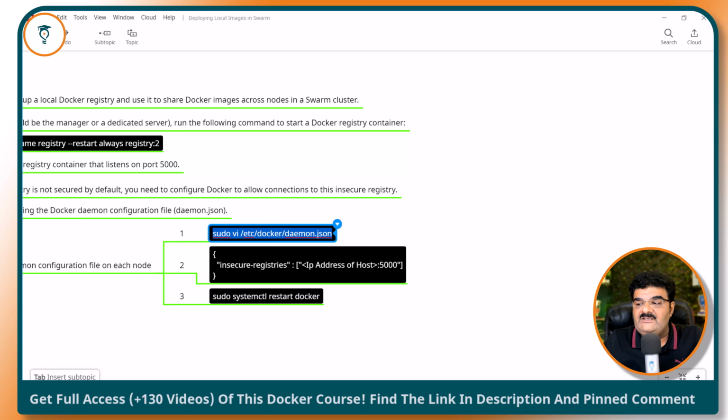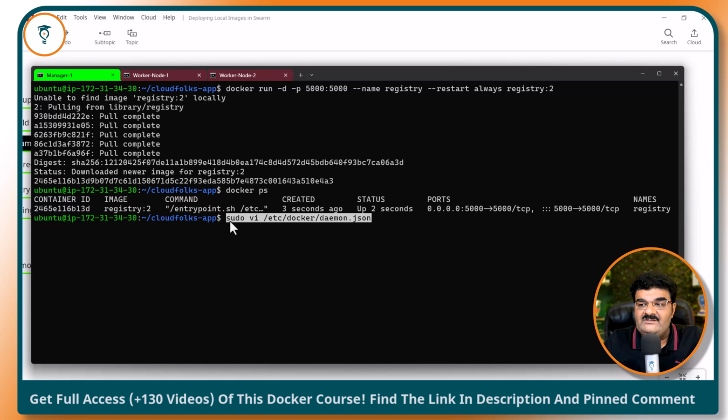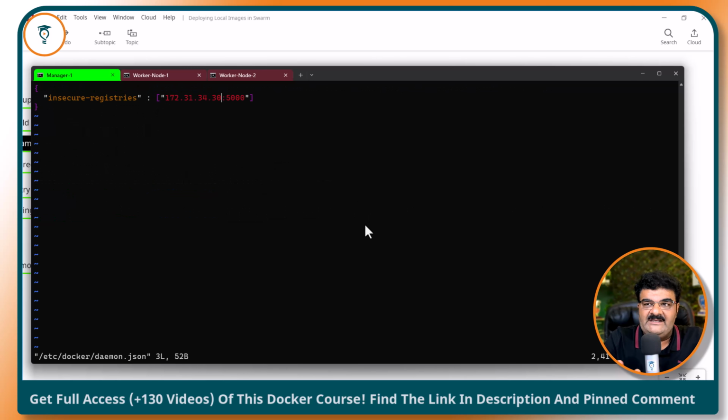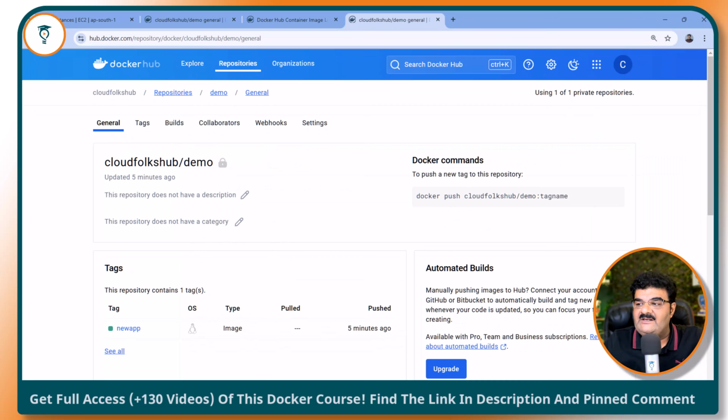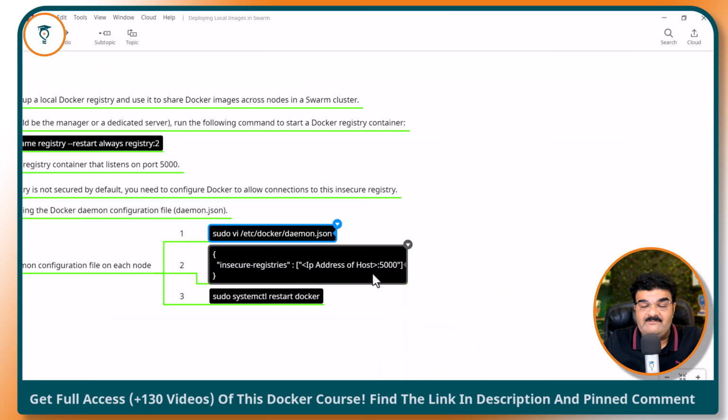Now keep this in mind that if you don't have this file, you can create it. So if you are going to copy paste this same command, sudo vi /etc/docker/daemon.json, if you have this file, it will open. If you don't have this file, it will create a new one. Okay, so let me press enter. Now I have this file because of some previous practical. Now in this, you have to just copy this particular line. I just provided you this line here as well in the mind map.